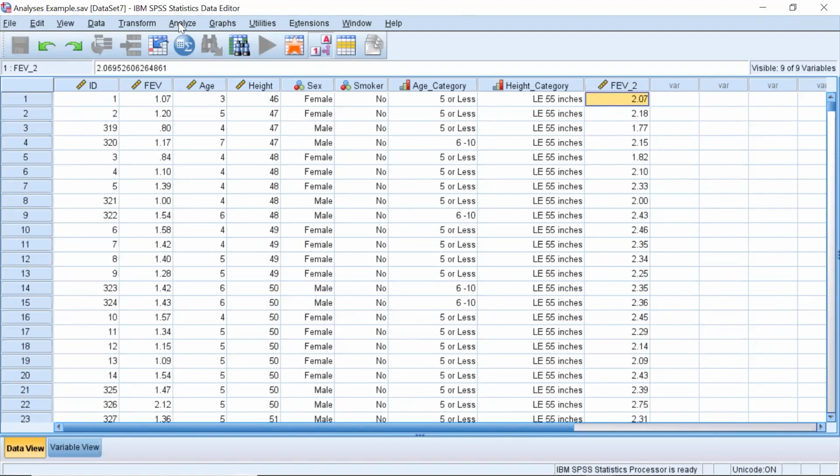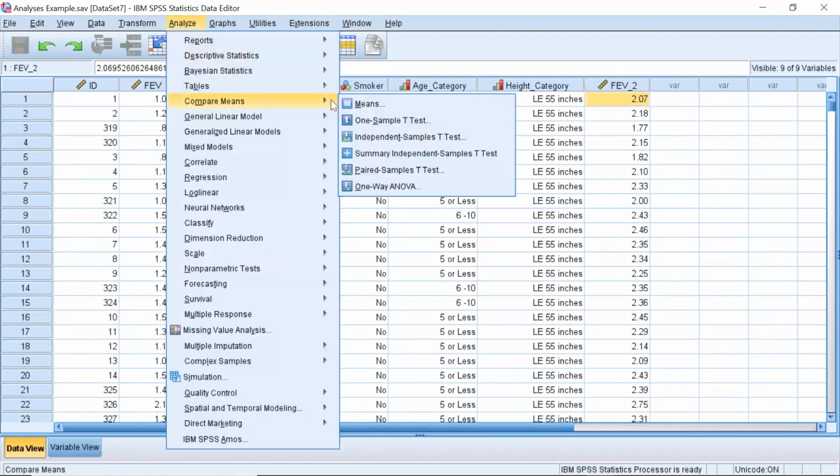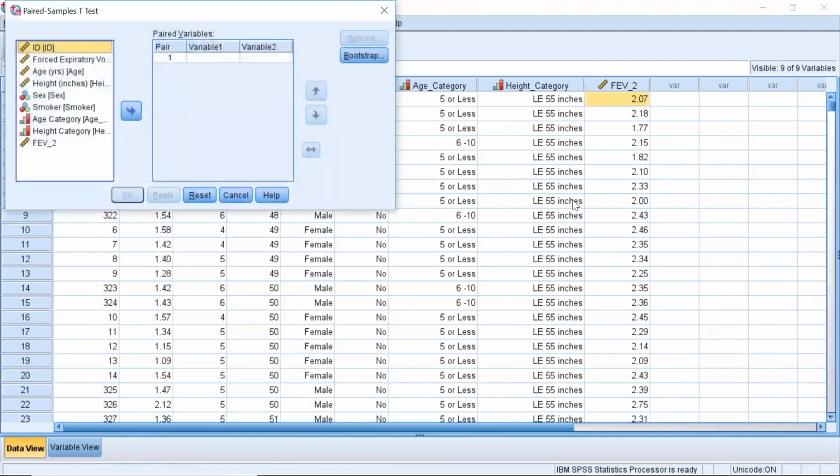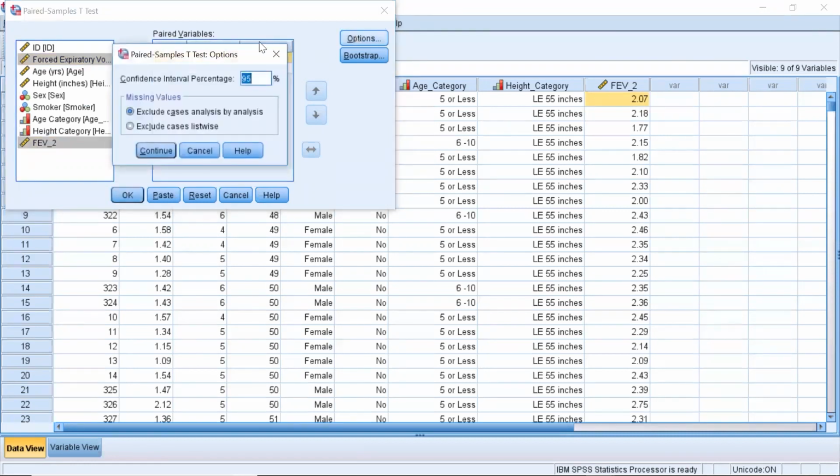So to do that, I would go up to compare means again. In this case, I'm looking at a paired samples test right here. So what I would do is enter my FEV at time 1, hold down my control key. This is the easiest way to do it. And then move those over right here. My options are the same.